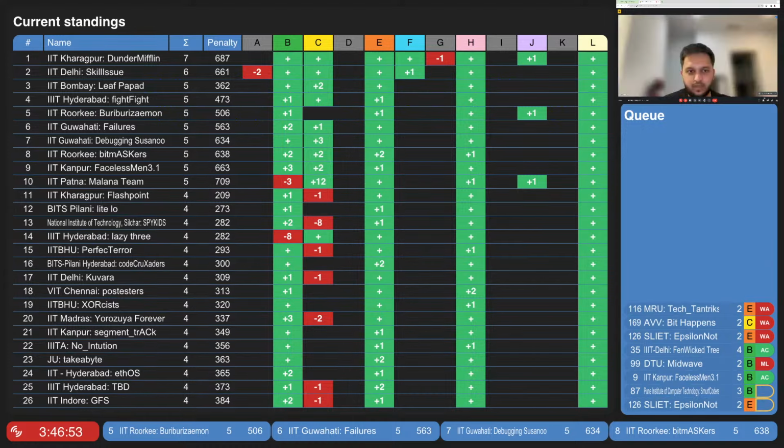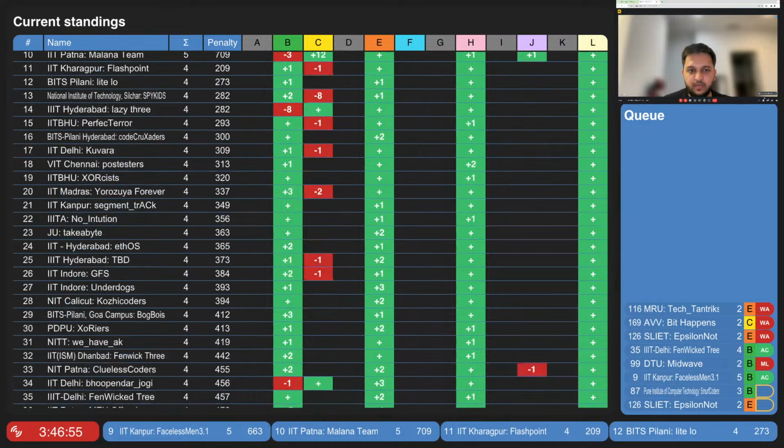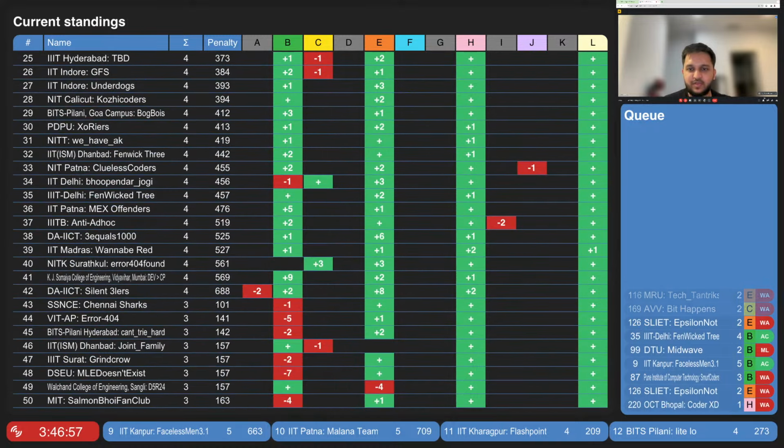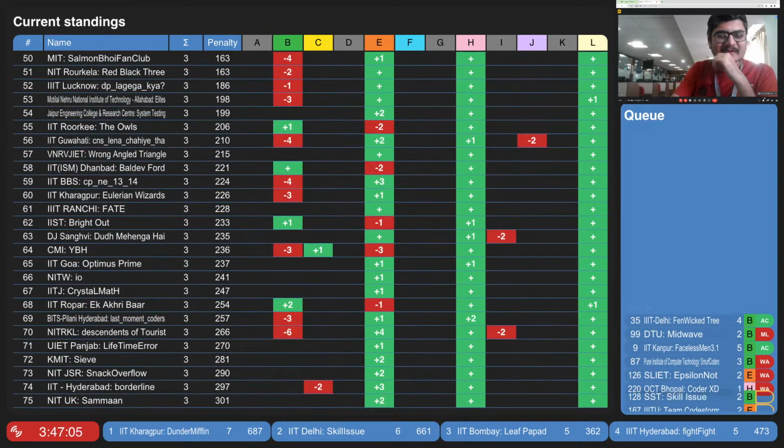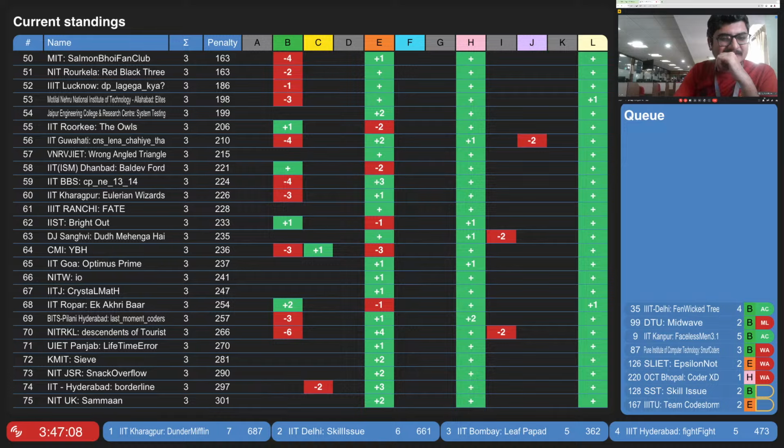I see. Yeah, I'm trying to look at the solution, but I'm not sure. The thing is, I haven't really coded it. The only part I coded for this one was to find the minimum number of moves. I did not try reconstructing it, so I did not make any submissions over here. So I'm not really sure.